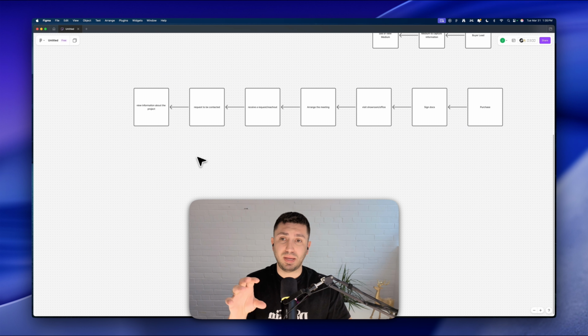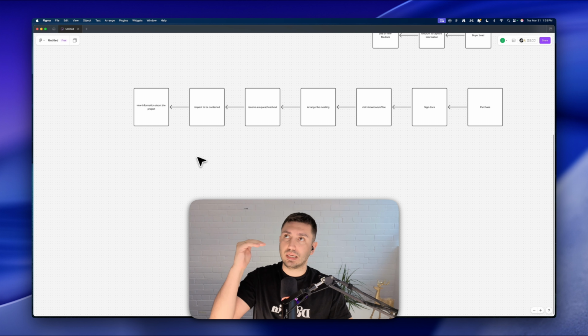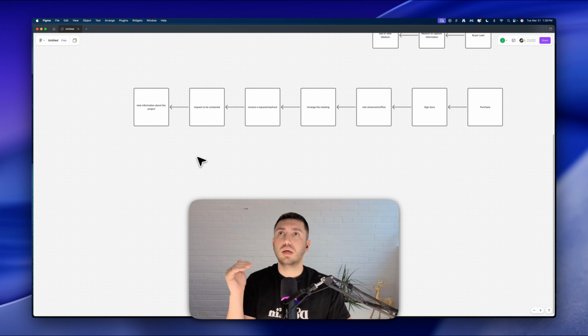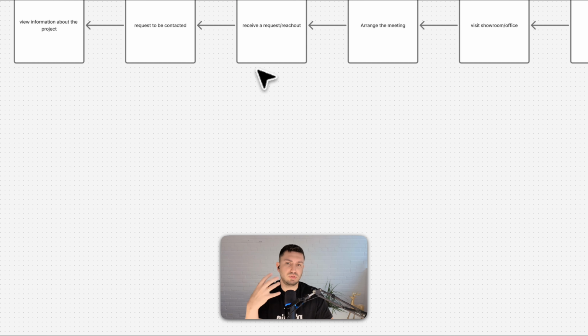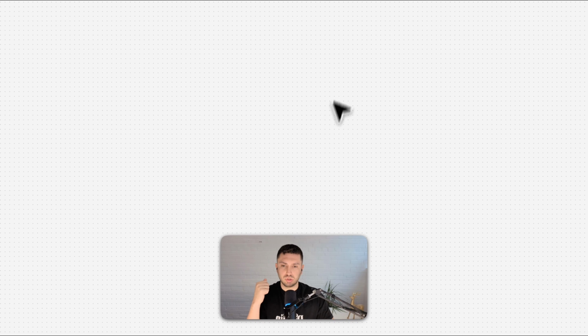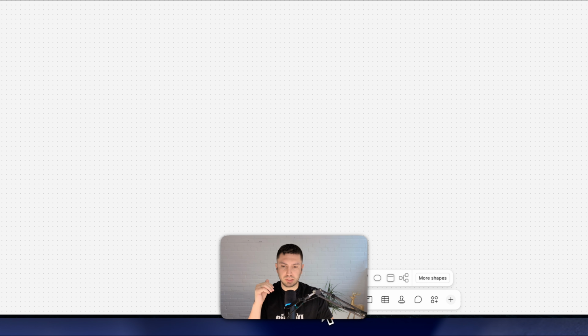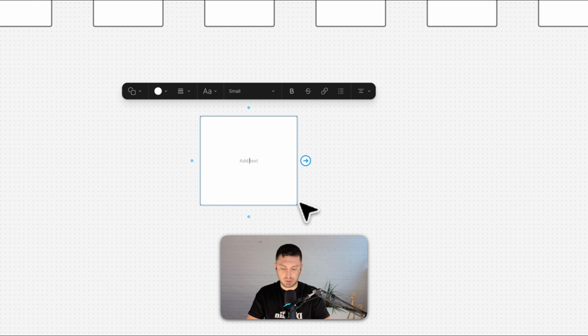I think paid ad strategy is going to be working best. So if you were to have an ad about the property somehow, and then sending them to a landing page or directly collecting it inside the ad as an instant form, that you can have their information basically, and you will receive the request to be reaching out. So if you were to break that down, let's pick a simpler path for the sake of this particular video.